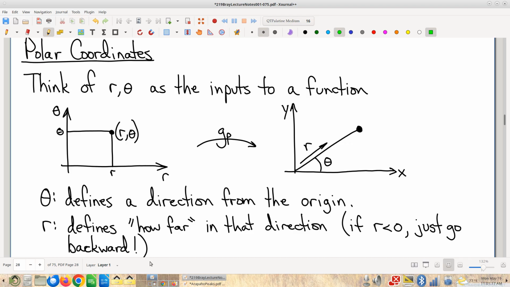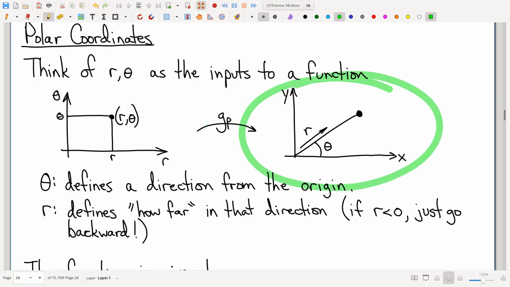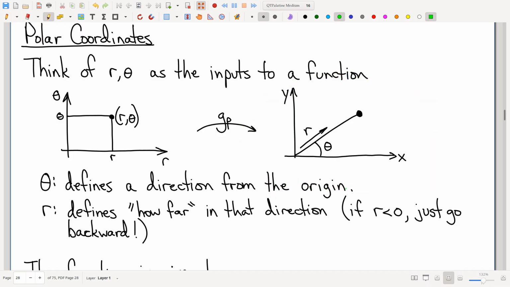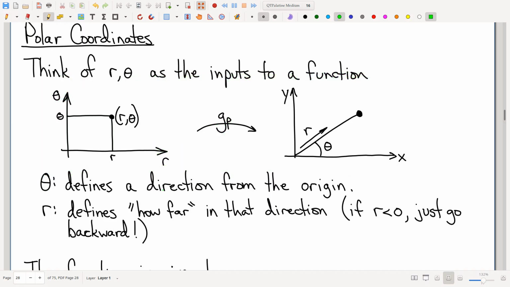Okay, so here's where we were last time. We were talking about polar coordinates, and again, different ways to think about polar coordinates. Geometrically, it kind of looks like this, and that does tell most of the story, I think. But keep in mind, there are some very valuable benefits that we're going to see later from thinking of r and theta as part of this function. There's this function in which r and theta are the input variables, and then the usual formula that we've already talked about, giving x and y as functions of r and theta. We're going to make big use of this later on.